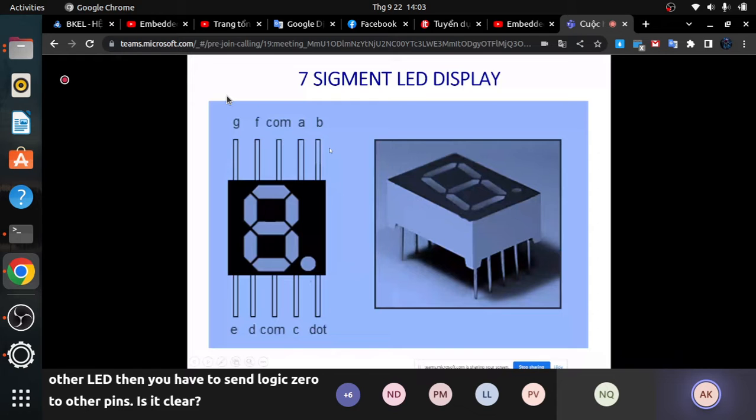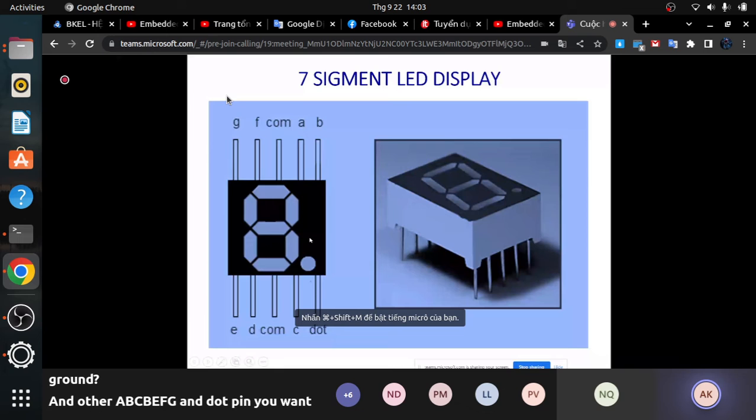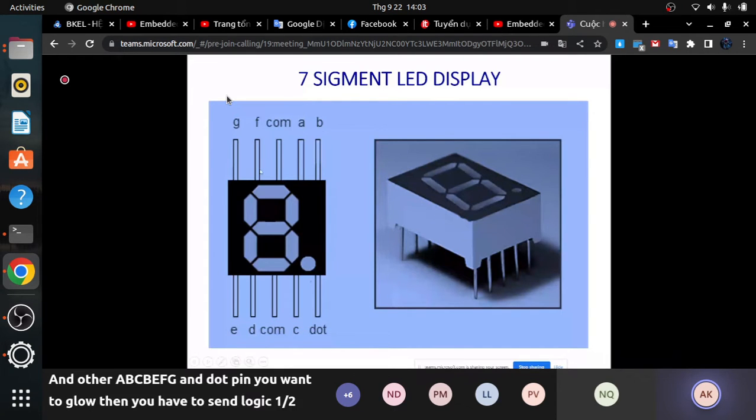And in case of common cathode, you have to connect this common pin with logic 0, or you can say ground. And to glow the other A, B, C, D, E, F, G, and dot pins, you have to send logic 1 to these pins. Is it clear, guys?